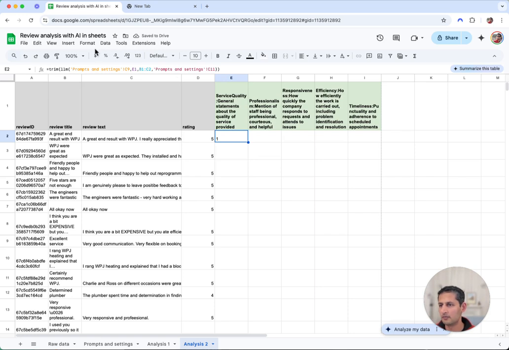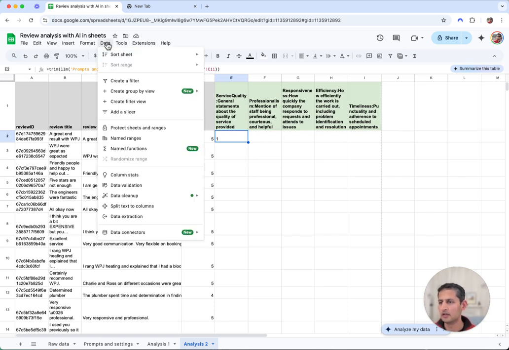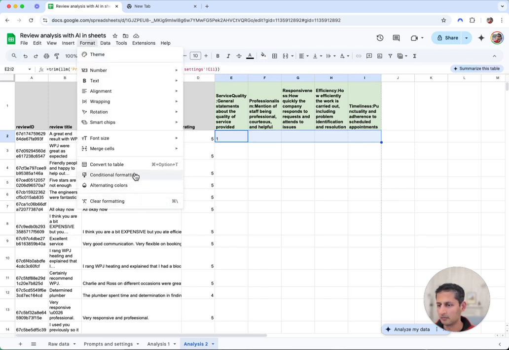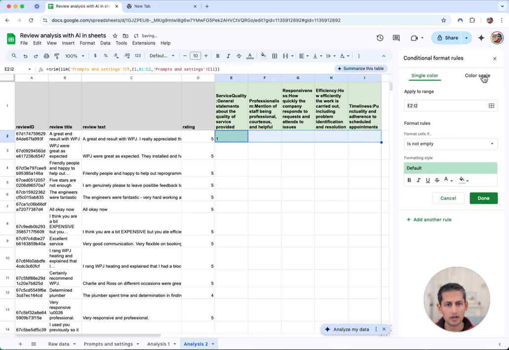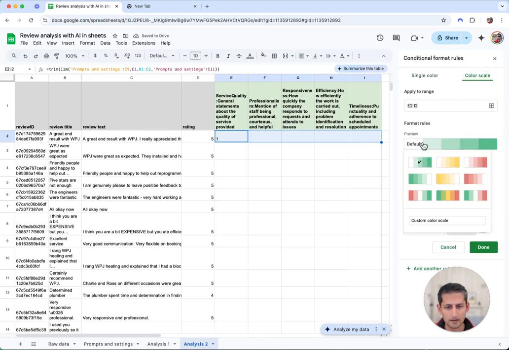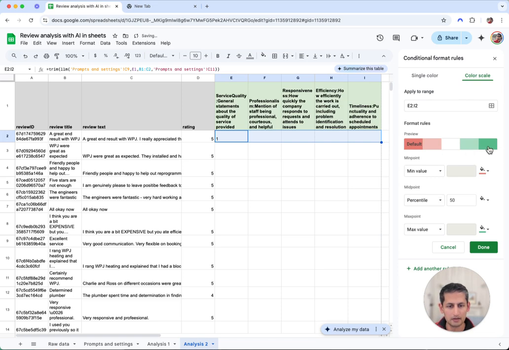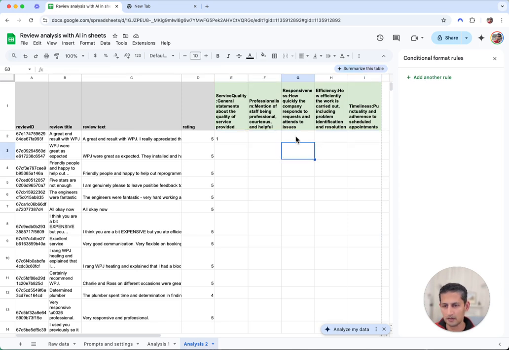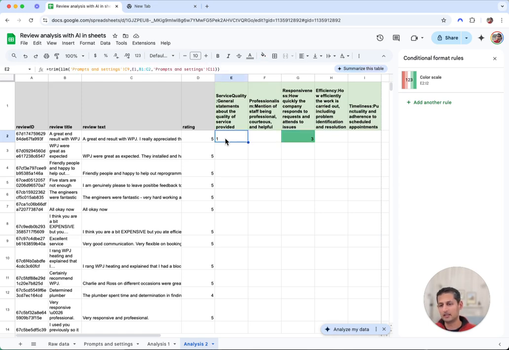Now let's see if we can do some conditional formatting. So let's say that I wanted to color code this. I can go here, I'm going to do conditional formatting, I am going to do a color scale, and I want a red to green scale. I want minimums to be red. This sounds good. Okay, so now let's see if this actually works. If I do a 3, okay, 3 is getting colored, 1 is not getting colored. That's probably because it's thinking 1 is text and not a number. So let's make it a number now.